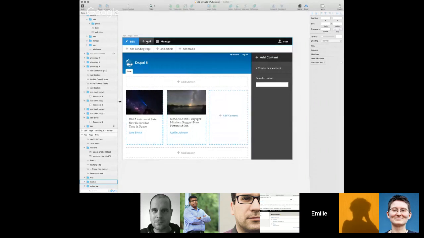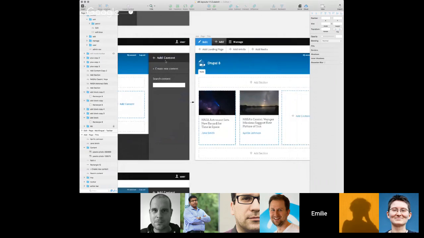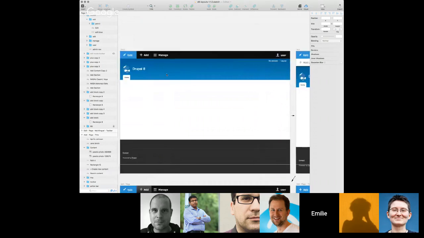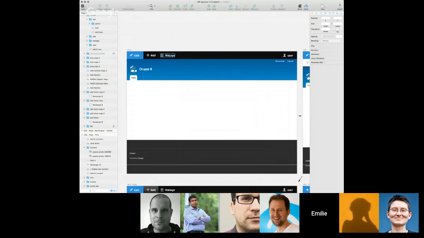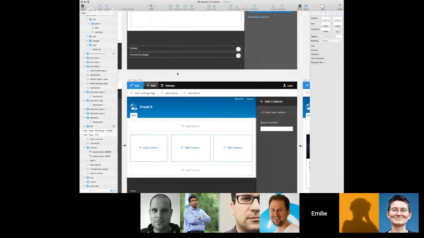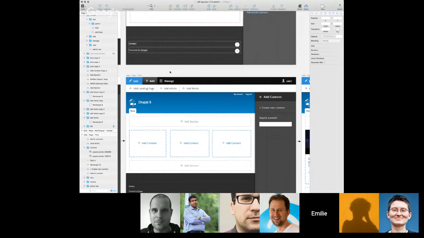Yeah, so this is pretty similar to the add content button, but this was the idea that there would be the modes. So you'd have edit mode, add mode, and manage mode. And then this also opens up the settings tray, but it could redirect directly to the pages without settings tray enabled. Do we have the one where manage is active? Yes, you don't see add at that point. Let's see, do I have that? I just have it with nothing active there. Okay. Yeah. So that was the general idea. So I can add those to the issue too.